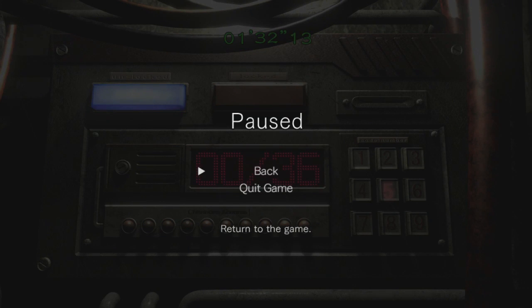So basically what you want to do is, if you look on the bottom, you can see those little circle things. The return to the game is kind of covering some of them. There's 1, 2, 3, 4, 5, 6, 7, 8, 9, 10, so there's 10 of those. You want to type in numbers so that it equals 36.